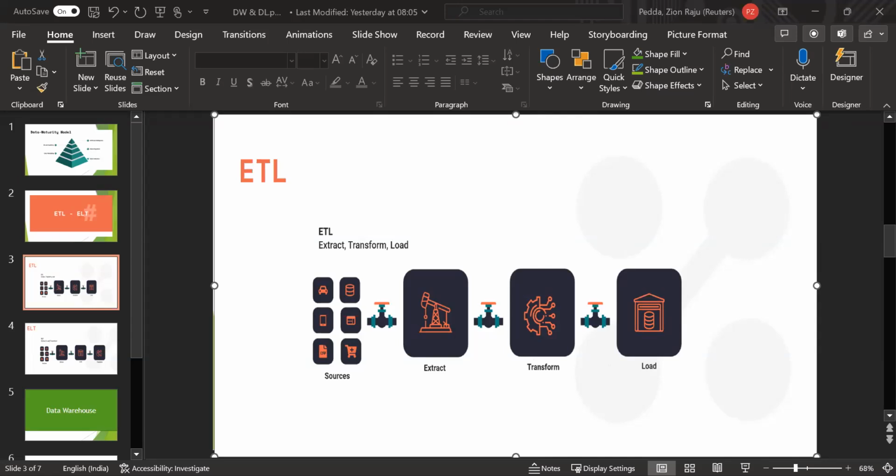DBT is a cloud-based tool, first of all, not an on-premise tool. So the companies you are talking about, who are still using Informatica or SSIS, might move to these cloud-based tools in the near future.